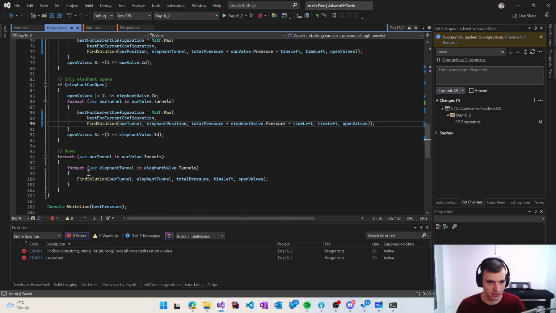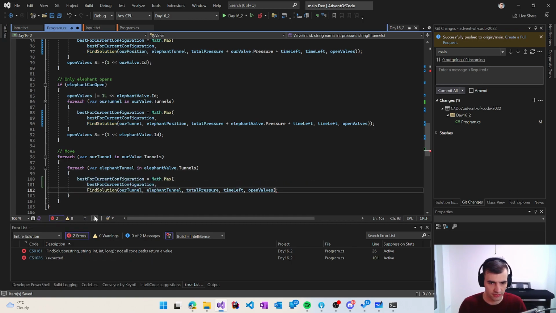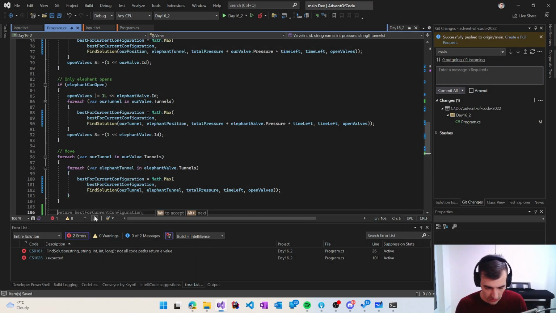Because this way, after we are done with all those calls, we know what's the best we can achieve, and then we know what was the best cost from that point onward. So best from here is best for current configuration minus total pressure.